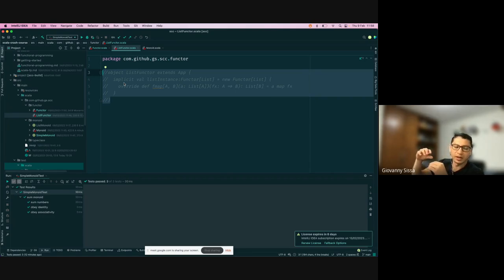For instance, we go to a database, get some data, but we need to transform it. In object-oriented code, we are not able to use any abstraction for that.